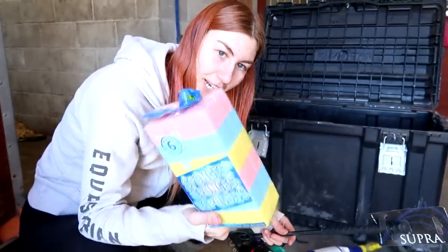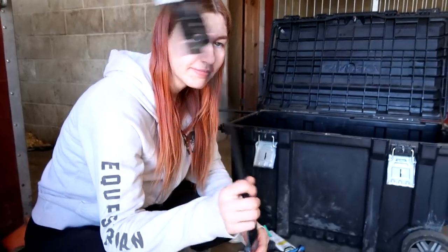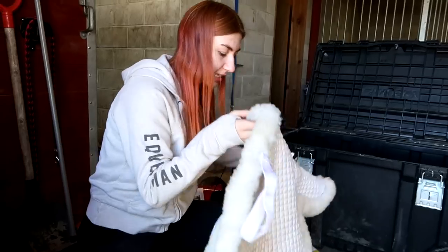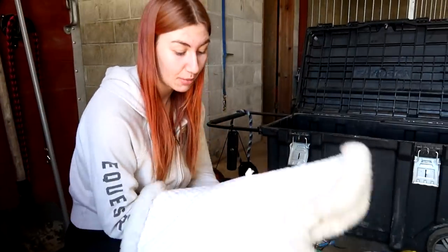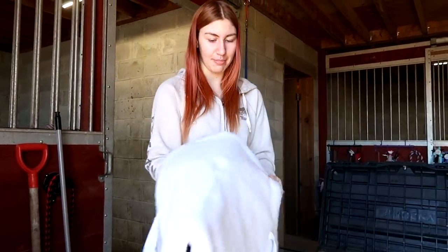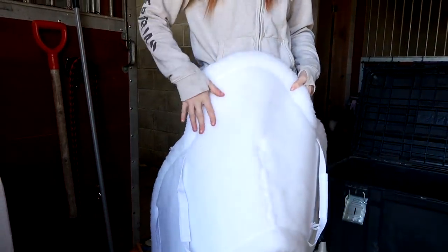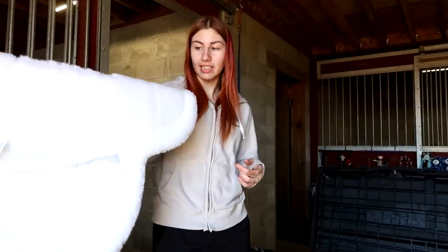We always bring sponges and a whip. Our shows only allow us to use a black bat. This is my old show pad that I'm using for the show this week for Storm — it is a little bit small, so I got a new one for Trillium. This is the new one I got. It's a Shedro and it has a bigger spot for my saddle. It's quilted on the other side. I'm saving this one for Trillium.